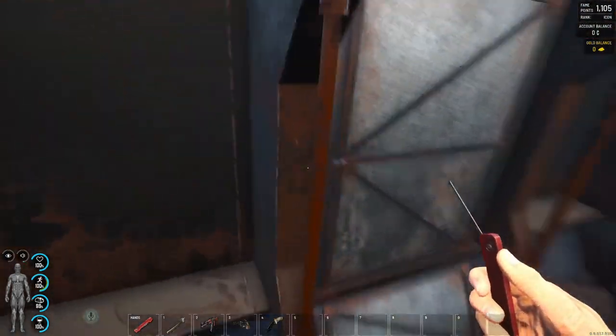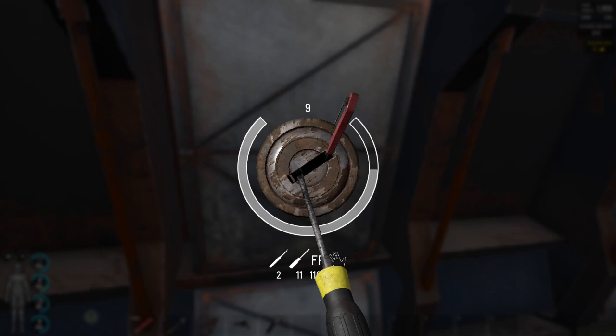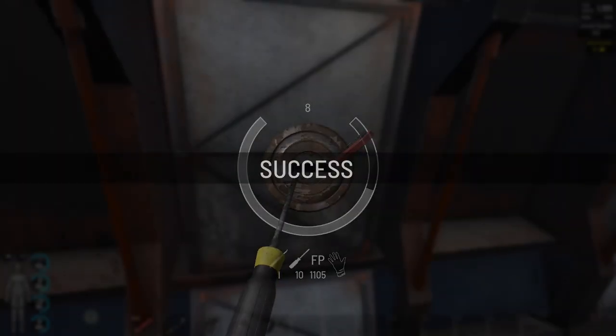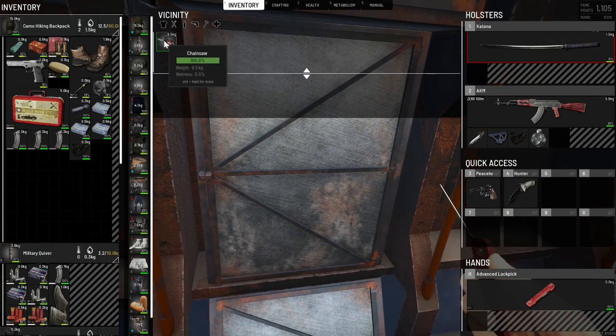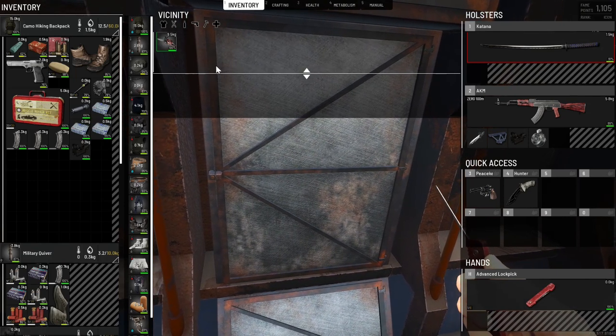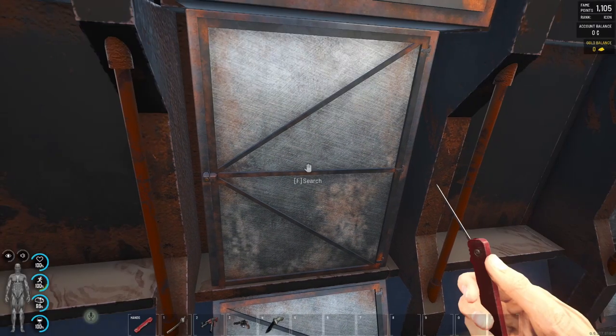I really don't need that stuff. I mean, I guess it wouldn't hurt to have the armor. I mean, I guess actually it really wouldn't hurt to have the armor. Oh, another chainsaw. We don't need... we have... do we have room? I don't know.